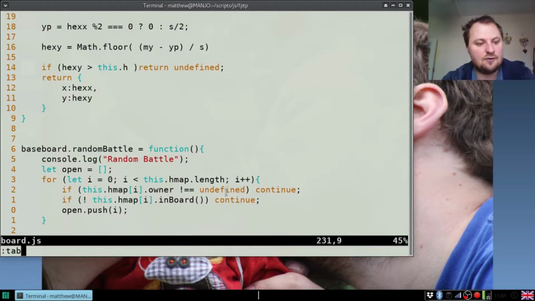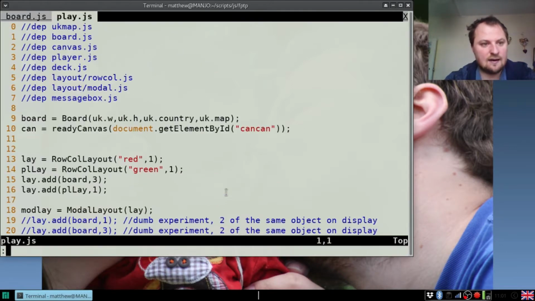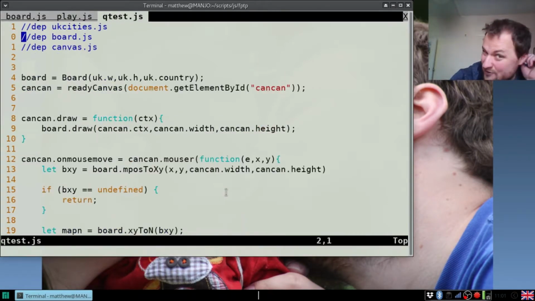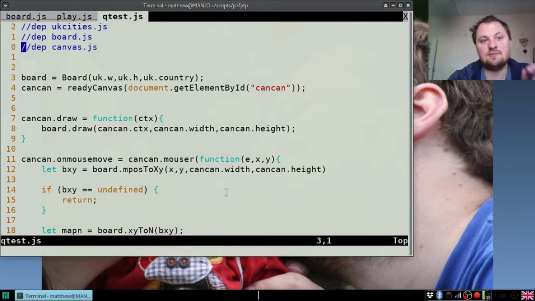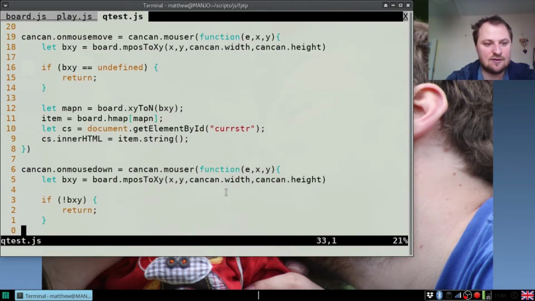But if we go to play.js, and qtest, I probably should actually change that to editor.js, this is where it uses the same board, right?